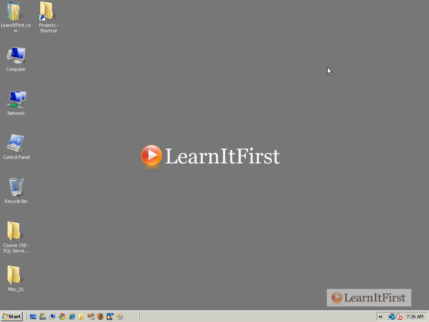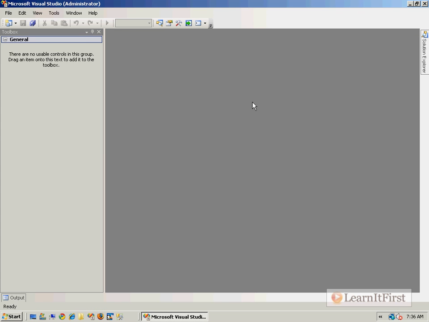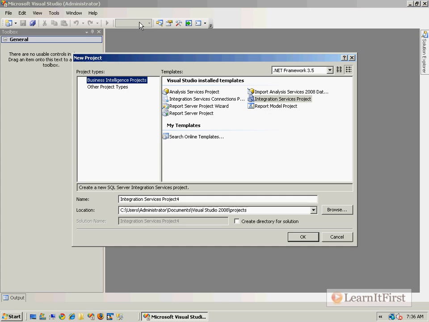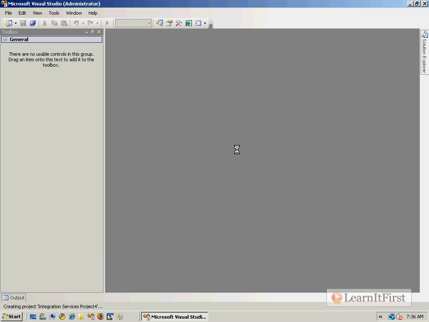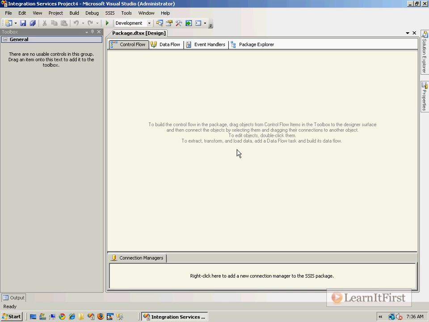Okay, so for those of you that are still here, I am assuming that you do not have a lot of experience working with the script task. So let's go ahead and we're going to create a new project. And let's just talk a little bit about using the script task, what actually happens when it's invoked. We'll get into a little more details about the script task.